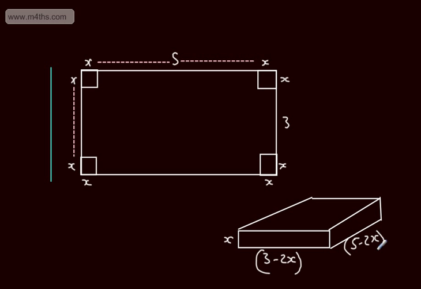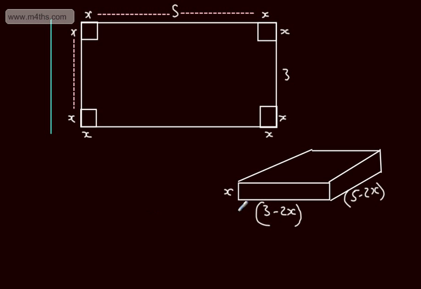Clearly X can only take some values. So what we're looking at is the volume. The volume can't be negative, so if we consider now that X is going to have to be greater than 0, yet in turn, if we consider this one, it's going to have to be, and that's the stricter of the two inequalities, it's going to have to be less than 3 over 2. So what we're looking at then is a value between 0 and 3 over 2 such that we can find the maximum capacity of the box.